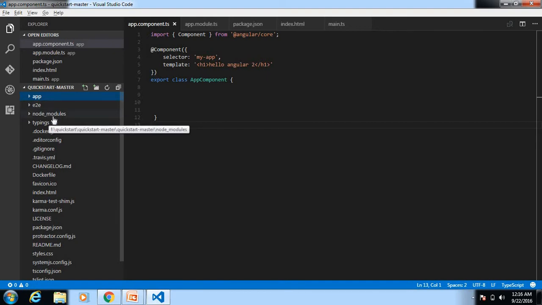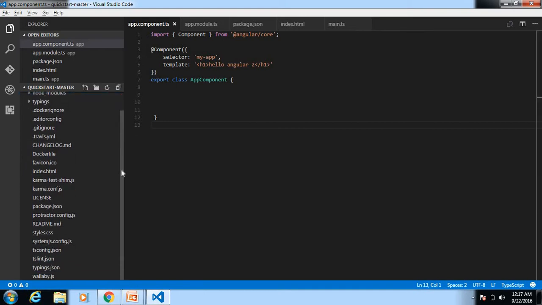Next is node_modules. This contains all the dependency files or packages which we installed in the previous video with the npm install command. And next is our package.json file, which contains the dependencies related to our application and for development purposes.